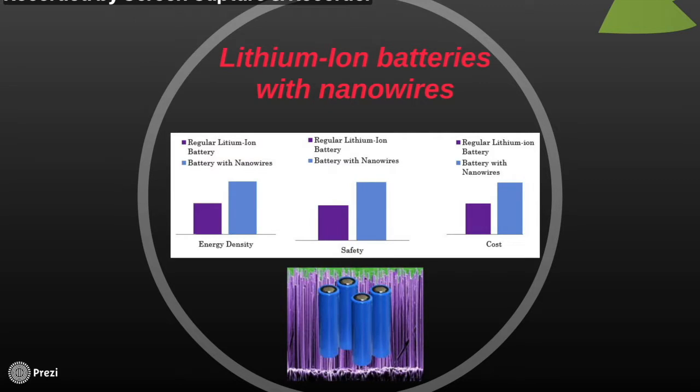These nanowire batteries are smaller and lighter, and importantly they are safer than regular lithium ion batteries as they can withstand expansion and contraction, therefore reducing the risk of explosions and overheating. These batteries are longer lasting, easier to manage, and lead to reduced levels of pollution. These advantages can save money and lead to improvements in many industries over time. Unfortunately, there are also some disadvantages, one being that these batteries can be expensive to synthesize.